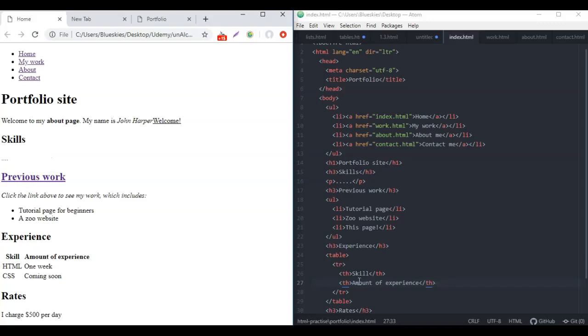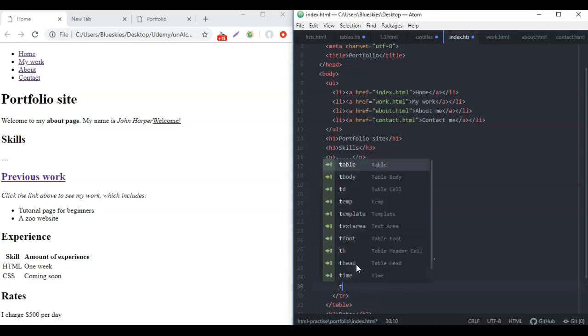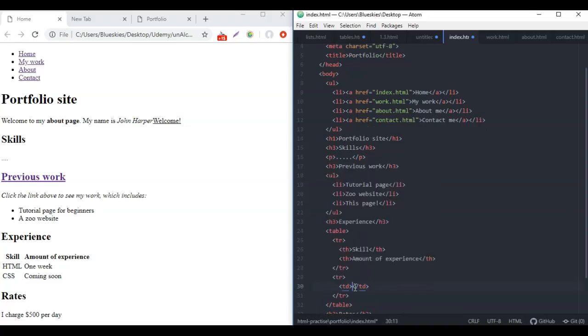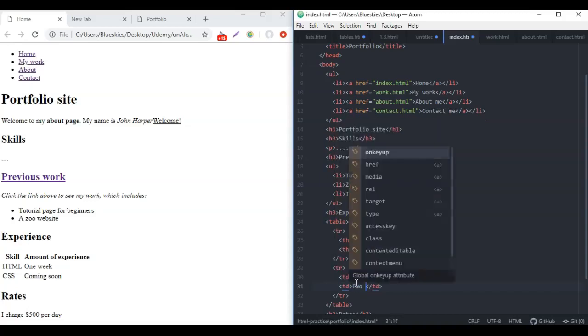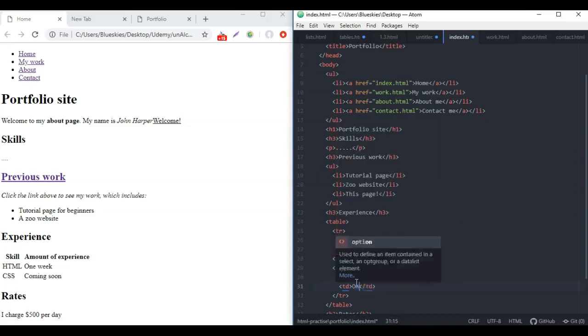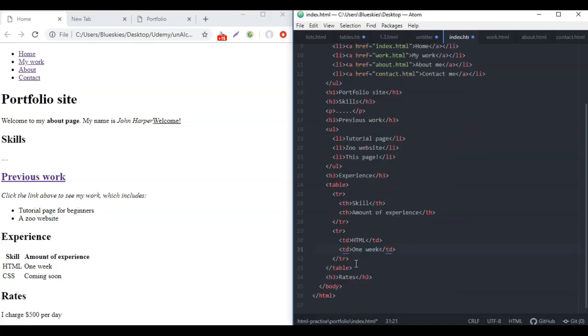Okay, now let's add in the table data, which is where it says like HTML and CSS. So we're going to add a few more rows, tr, td. So this is going to say HTML, and then add in how long you've been learning it for. Maybe you've been doing this course for 1 week so far. Let's say you've done that much. And then we're going to add in another row.